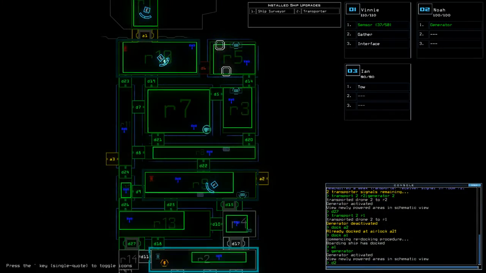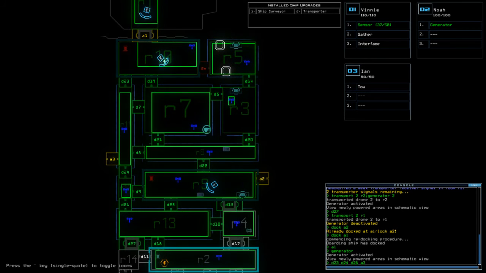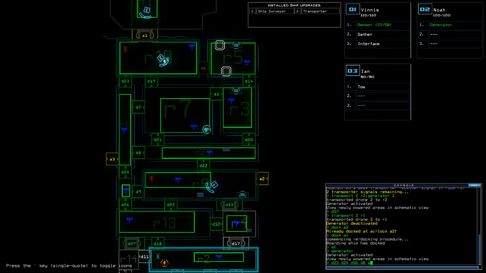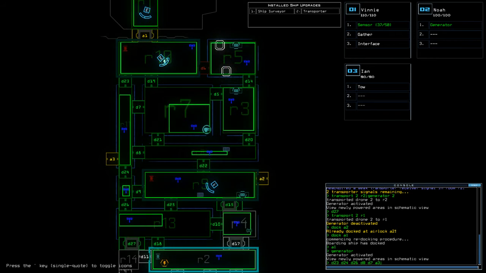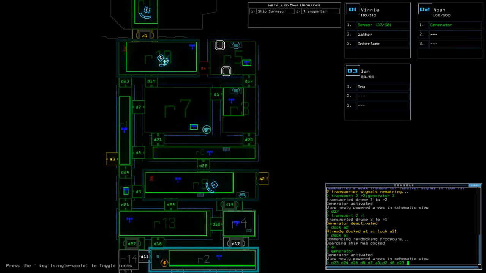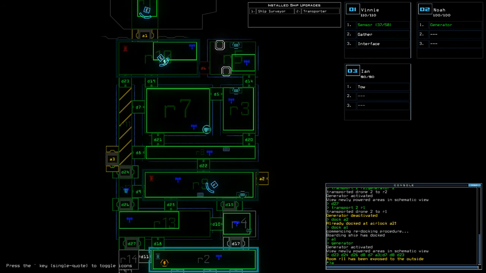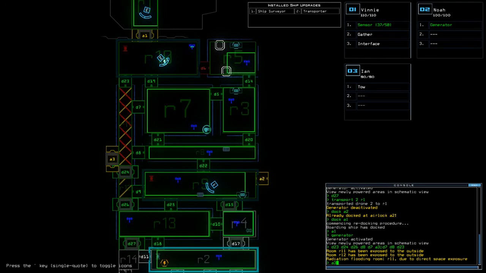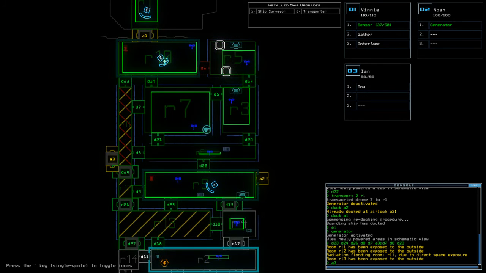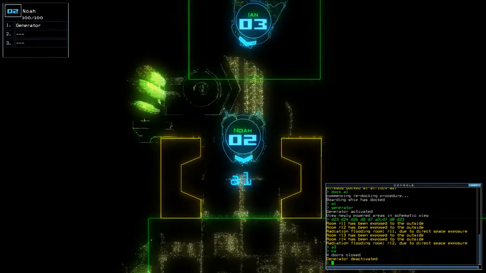A3. Alright, so we're going to do D23, D24, D26, A3, or D8, A3, and then we're going to do D7, D8, D23, and that's going to be it. Okay. Those rooms are now out of bounds, but I didn't see any other way to do that.